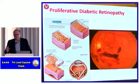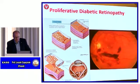But the trick is that all the vessels we have in the eyes are being formed when we are in our mother's wombs, when we are fetuses, at our fetal age. And later when we are born, those vessels only grow longer and thicker, but there are no new vessels being formed. So anything which is formed later in our adult life in the retina is not a properly built vessel.